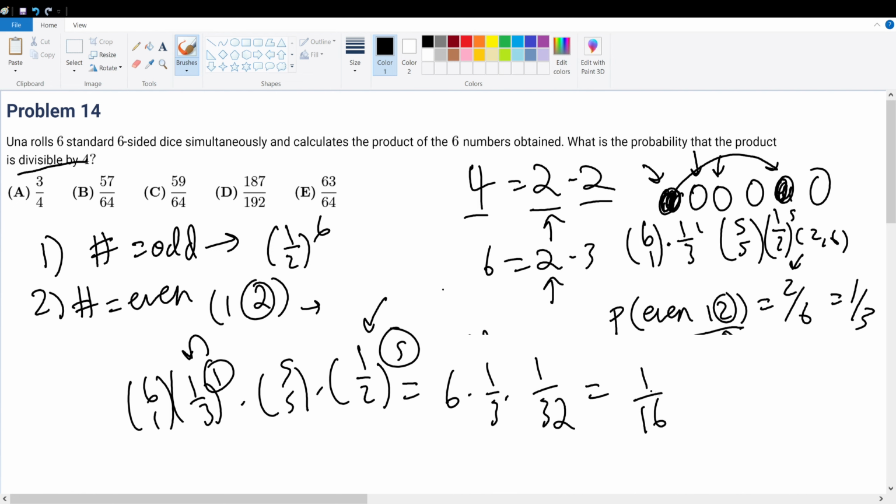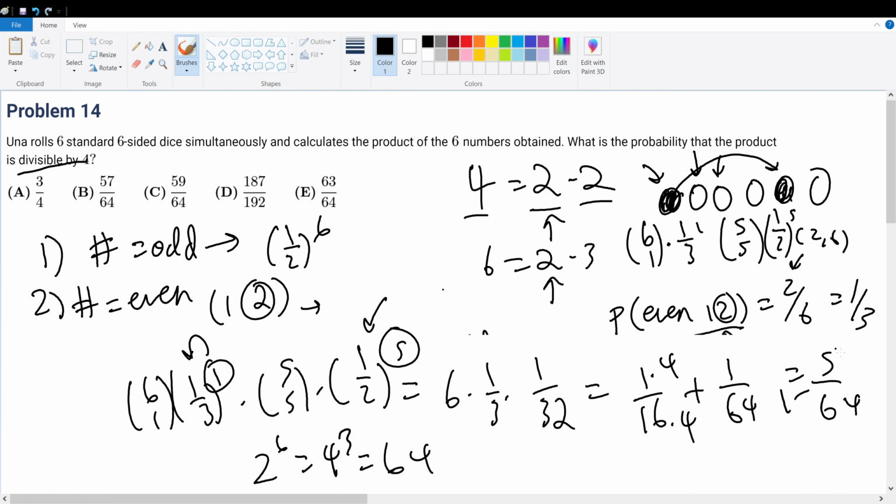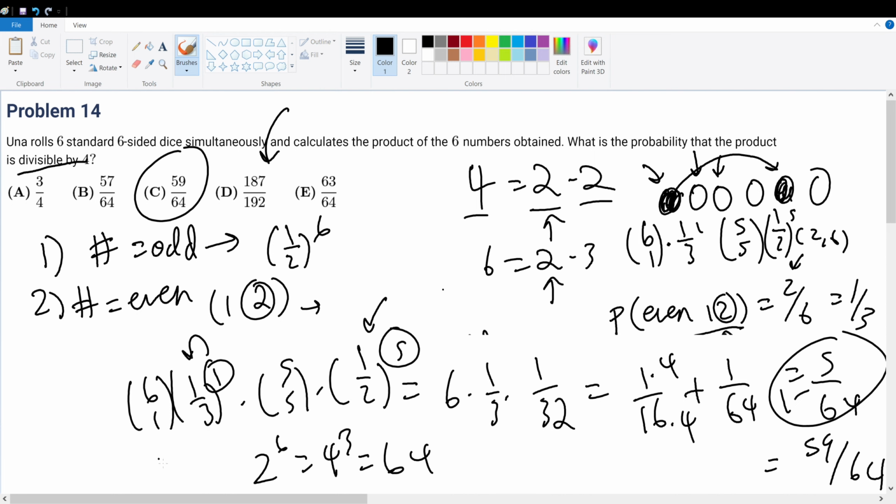And now with 1 over 16, we also know that this needs to be summed with the case of 1/2 to the 6th power. So 2 to the 6th is just 4 to the 3rd, which is 64. So that's 1 over 64. Multiply by 4, this gives 5 over 64, and 1 minus that would be our answer, which gives 59 over 64, bringing us to answer choice C, not D, because if you did not consider this case, then you would have gotten it wrong. But C is our final answer, which is the correct one, because you considered the permutation correctly.